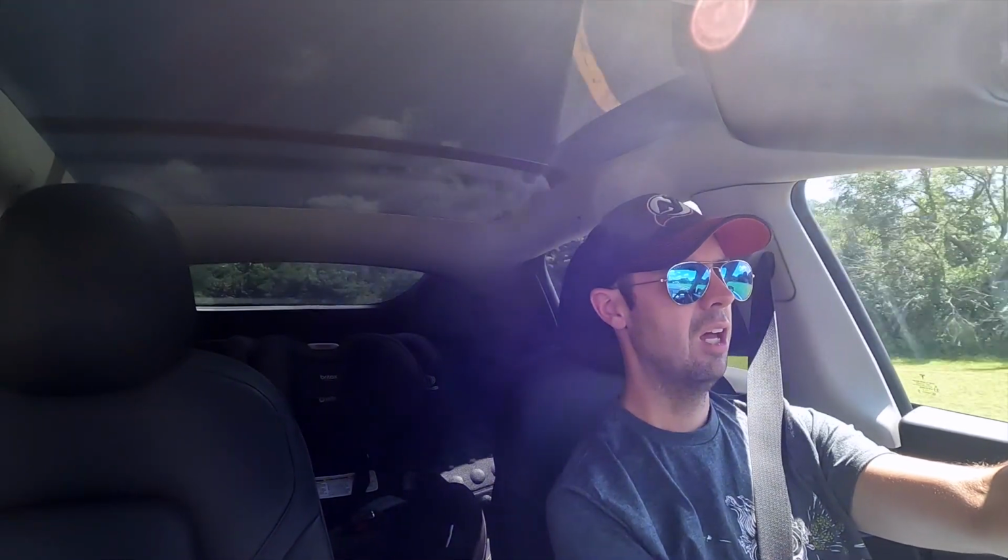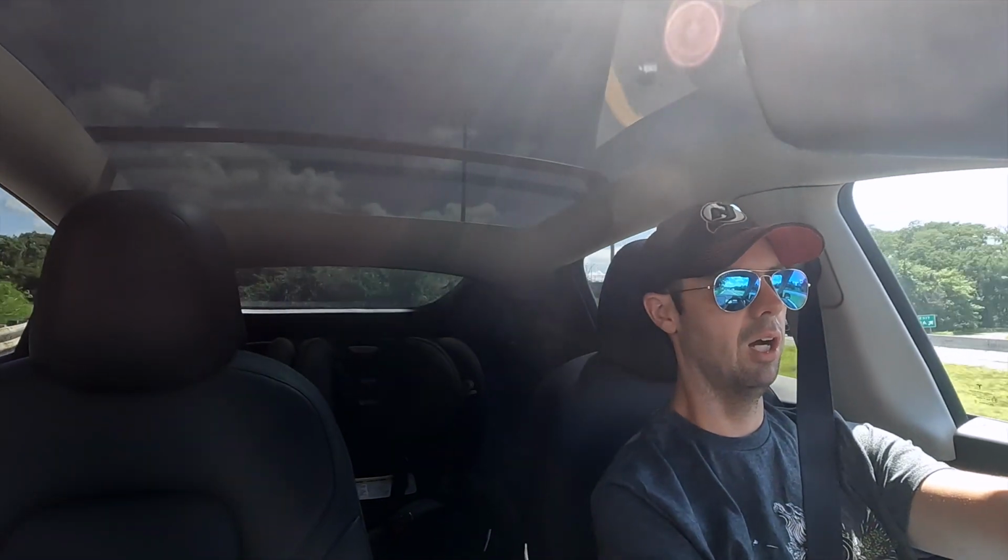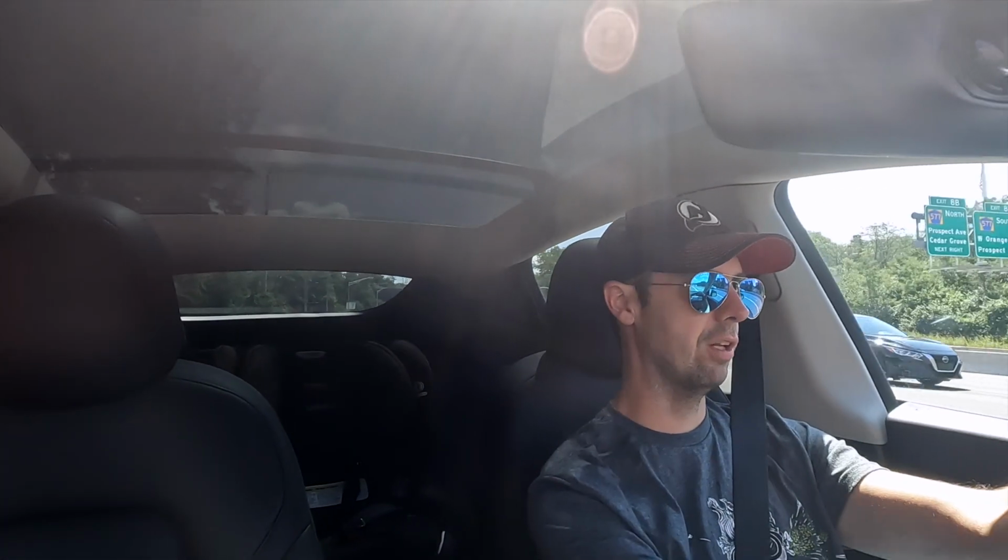I'll be taking this on all of our road trips, and I think it's probably going to come in handy, especially when we're in maybe some more remote areas or places where the supercharging network is not as built out, or especially if we're finding ones that are full and have waits, or V2 ones that are crowded, or anything like that. All right, well, hope you found that interesting and useful. I think it is a fantastic way to unlock the additional benefits and flexibility of the CCS network.